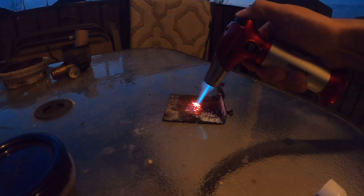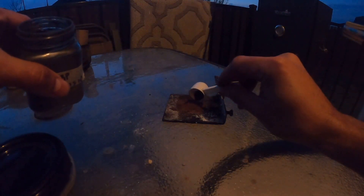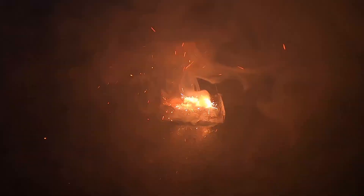I even have a propane torch but I'll just use this for now. You can see the metal lighting up but it will not light. Let me try some black powder to see if that'll get it to go. Cover everything up — nope, still didn't light. Let's try the hot prime and see if it will actually get this thermite to ignite, since the hot prime does have magnalium in it. I'll go ahead and use a fuse.